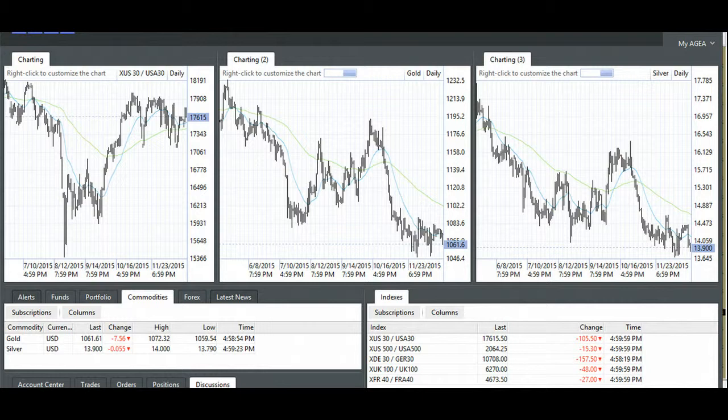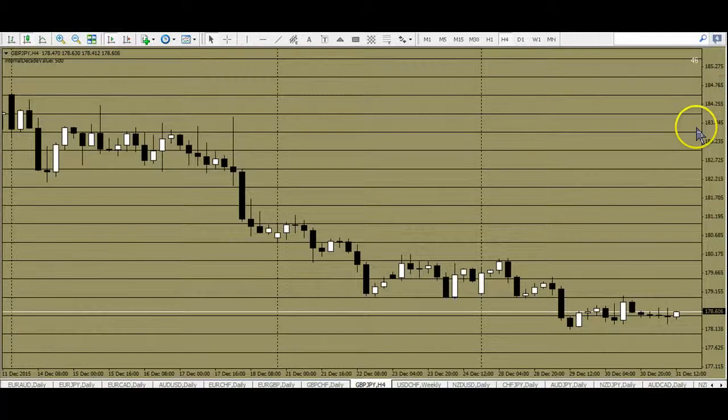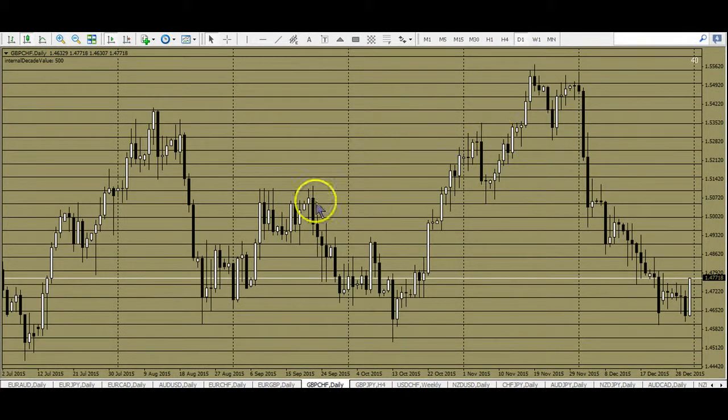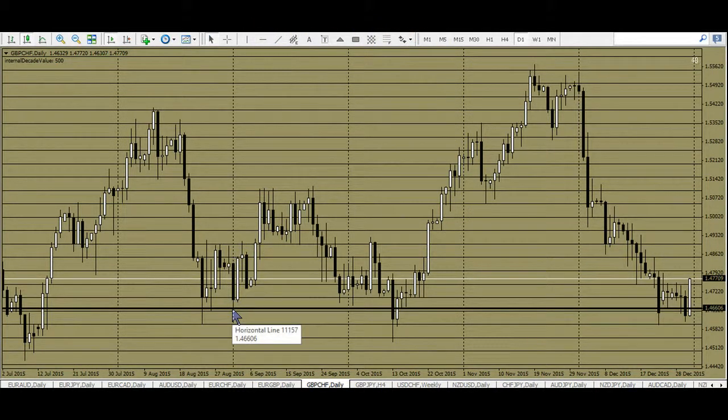So maybe I just have to bail in the next, well, just before the news, I'm definitely getting out of this pound trade. So it looks like this right now. And here's the pound of the Swiss. This is already leaving the station pretty hard. After going down this whole time, so, you know, the pound across the boards is pretty much the buy. I mean, if you don't think this is support, then it's at least fair value from way back.